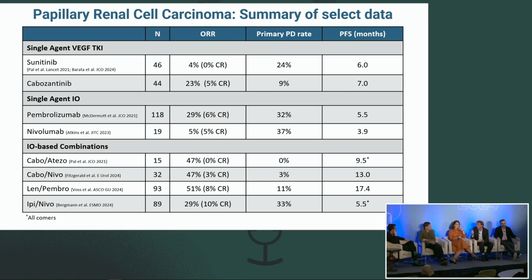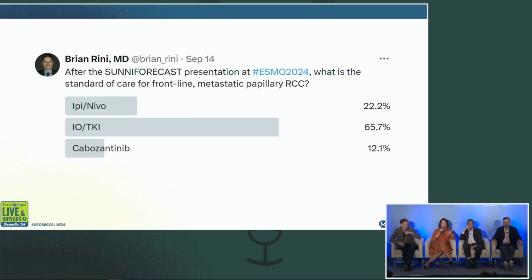Well, as a comment, we currently in France have a trial that is axitinib plus pembro versus axitinib, okay? And trust me, it's not enrolling fast. It should not. This is an academic study. And so this is answering your question. Now people are buying in about the combination and they're not using single agent anymore.